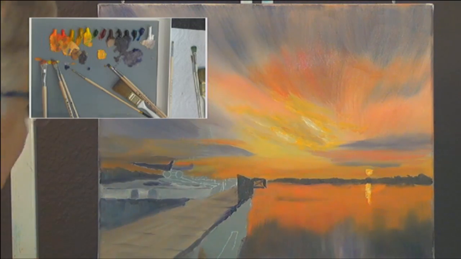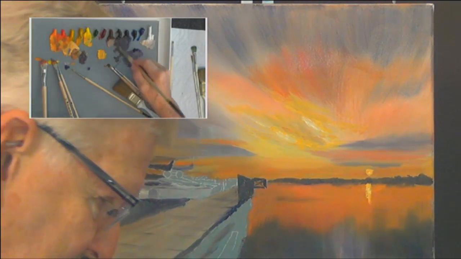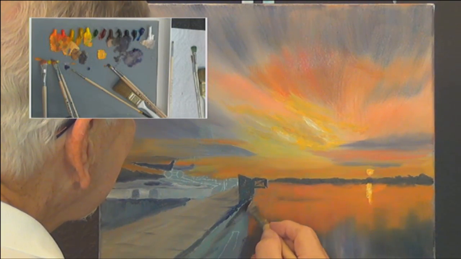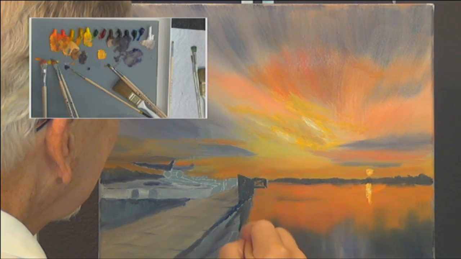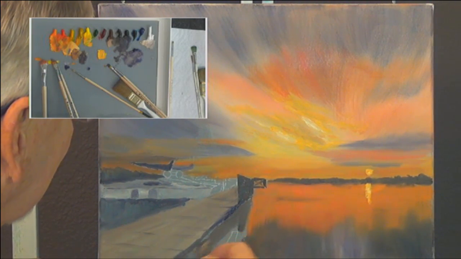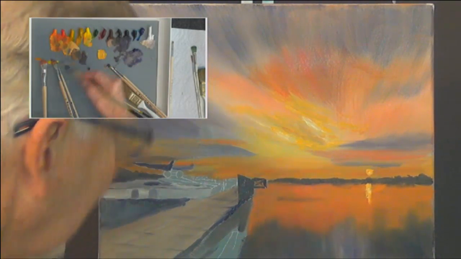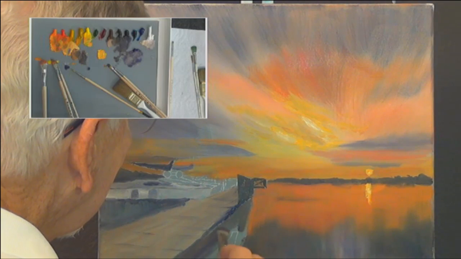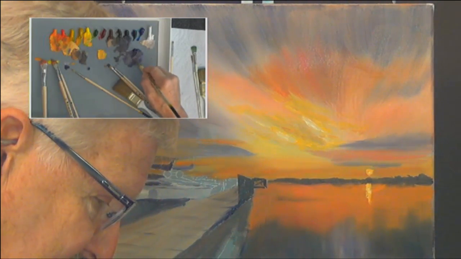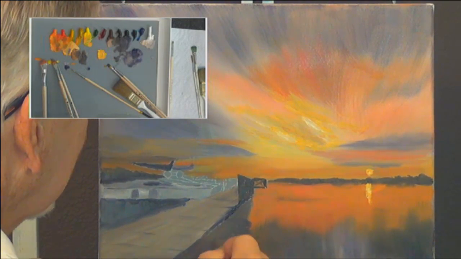This thing has a very, very dark shadow in here, this area. You cannot see anything underneath it here. It's just a shadow of the water, basically. I think the water has a... I'm going to go back and get some more of my lavender or violet and pull in here.